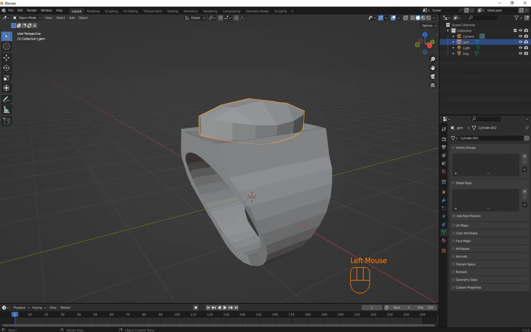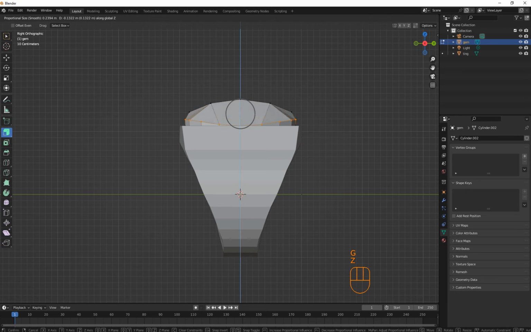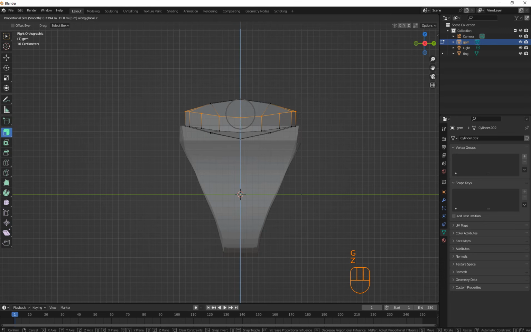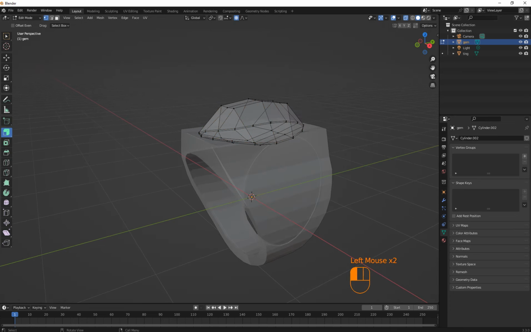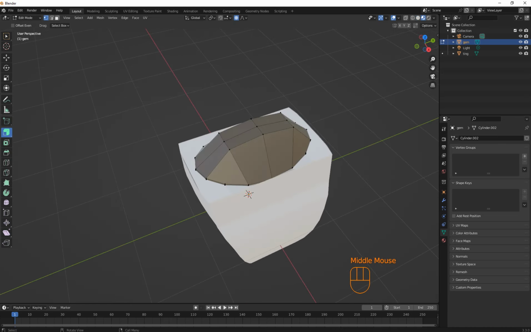So go back to edit mode, press 3, select this, and G C, go down. Oh, X-ray mode first. Very, very small here. All right, that's good. Shade, that looks fairly nice, I guess.